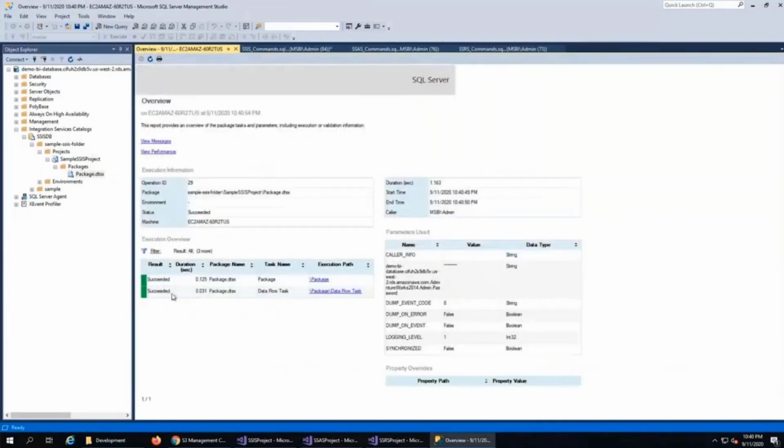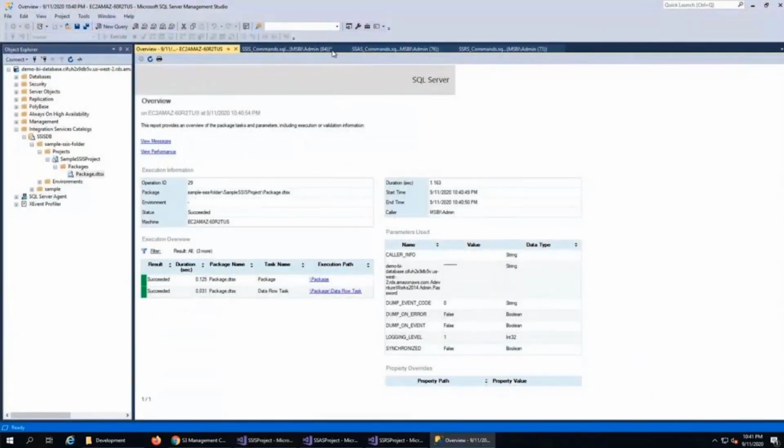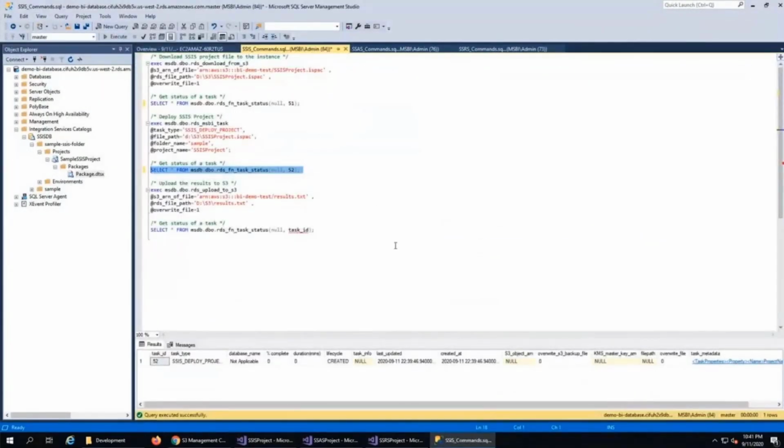As you can see, the result is successful. It means that, if you remember from the project, it should output the result into a file called results.txt. If you want to access that results.txt, you can use S3 integration again to upload your files from your RDS instance to your S3 bucket.